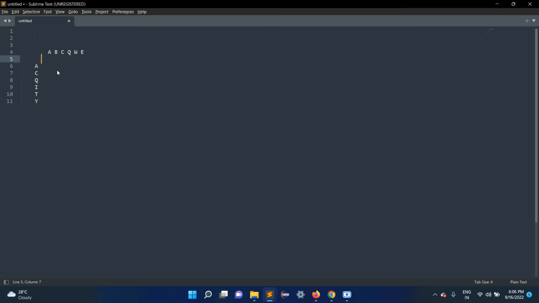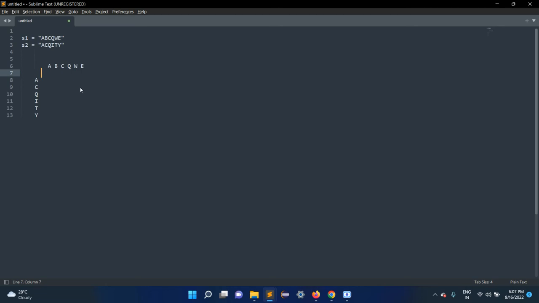Initially, we are creating a matrix. Suppose S1 is A B C Q W E, S2 is A C Q I T Y. We are creating a matrix of size 7 by 7 because the length of string 1 is 6, the length of string 2 is 6, but we are doing length plus 1.